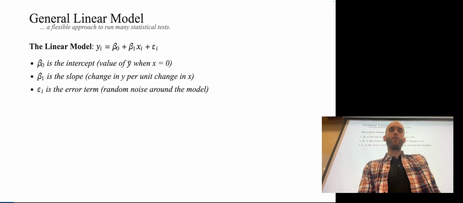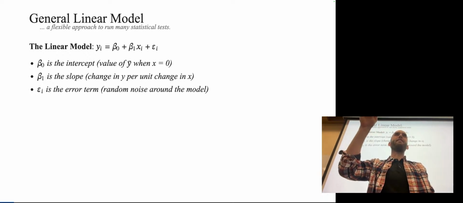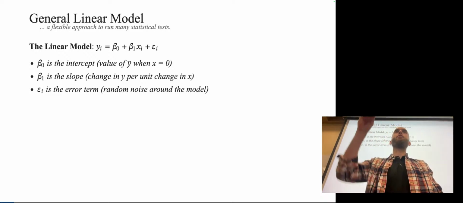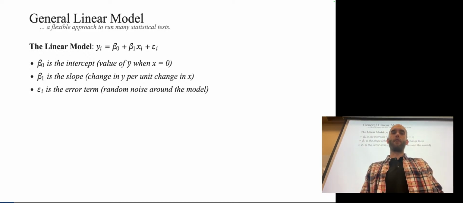And we talked about how we interpret each one of these coefficients. We talked about beta 0 being the intercept, which when there's no slope, gives us the mean. So when we don't include a slope, beta 0 is just interpreted as the mean, which is the same idea as a single sample t-test. When we do have a slope, we interpret beta 1 as that slope. And the way we say this in English is that we have a beta 1 change in y for every unit change in x. So we increase x by 1, y changes by beta 1. So we're just increasing by the slope of the line.